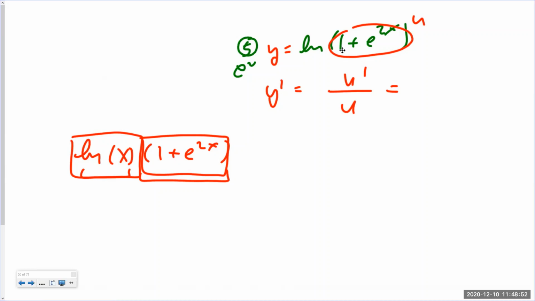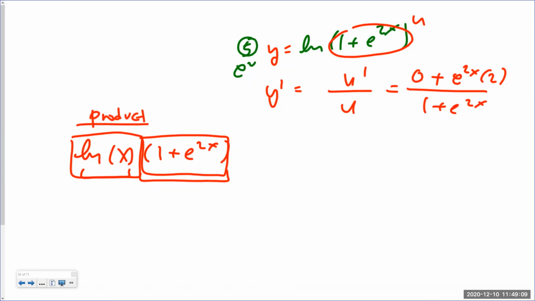Okay. So what's my u prime here? What's the derivative of 1? 0. What's the derivative of e to the 2x? 2e to the 2x divided by, that's my u prime, divided by u. The u is this entire thing. Actually, that's a good question. I would have never thought that. That's really good. So this is product rule over here, but this one is not. All right, so the 0 goes away. So my answer would just be 2e to the 2x over 1 plus e to the 2x. All right, and I don't think there's any way you can simplify that. Okay, what other questions are you guys looking at that you're having trouble with?